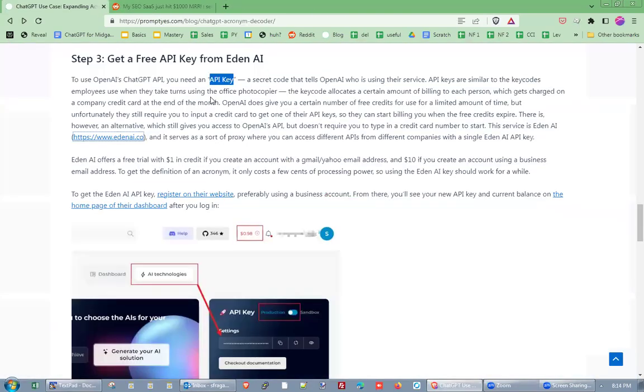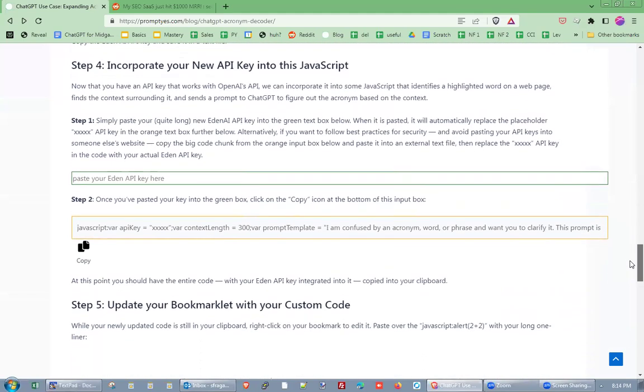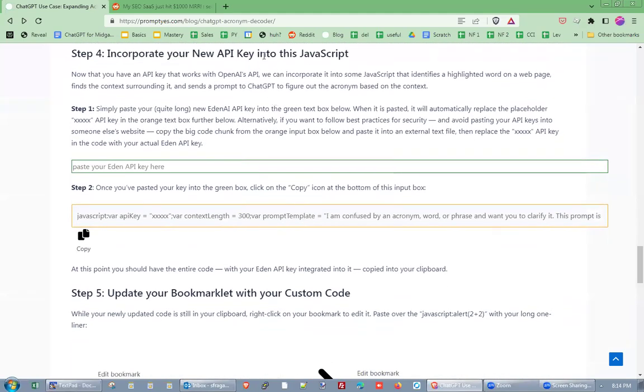So back to the blog article. We have the API key now. We went through the screenshot. Next step is to incorporate that new API key into a chunk of JavaScript that will contact ChatGPT and get an answer. So the JavaScript is in this orange box, and it's got a placeholder for the API key. And if you paste your API key in here, some code will pre-fill it into that thing right there. And then the rest of the code spills off to the right. So it's actually pretty long. It's a page worth of code. It's not hugely long, but you can see where it's going.